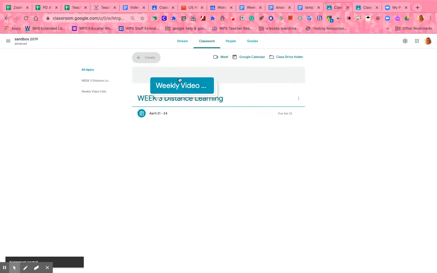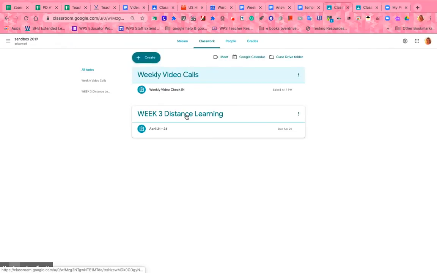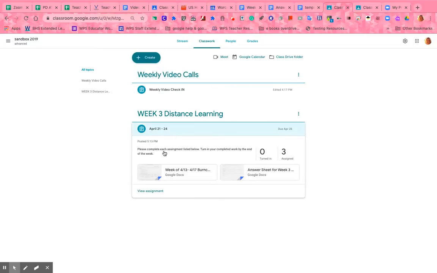I'm going to flip this around and see the student side. And the students, when they click on this, they can open it up. They'll see my directions, and they will see the link to Worcester Public Schools for all of the classes. And also they will see their own answer sheet. And when they click on it, it gives them their own sheet, and they can put their answers there to turn in. So that's one way to do it.